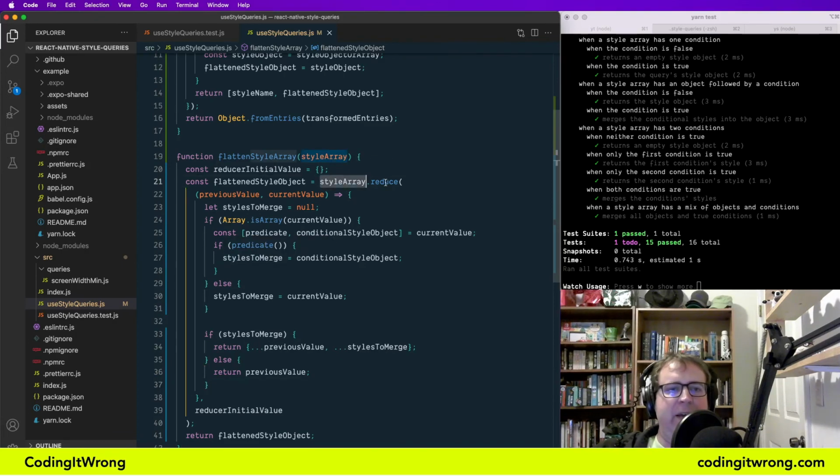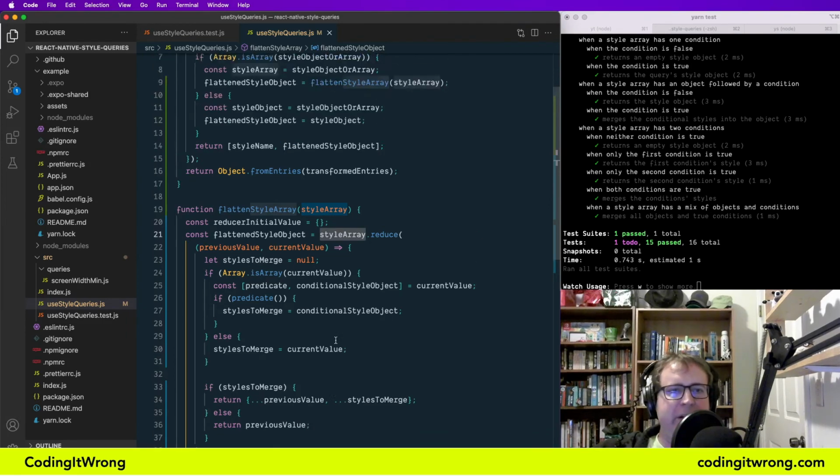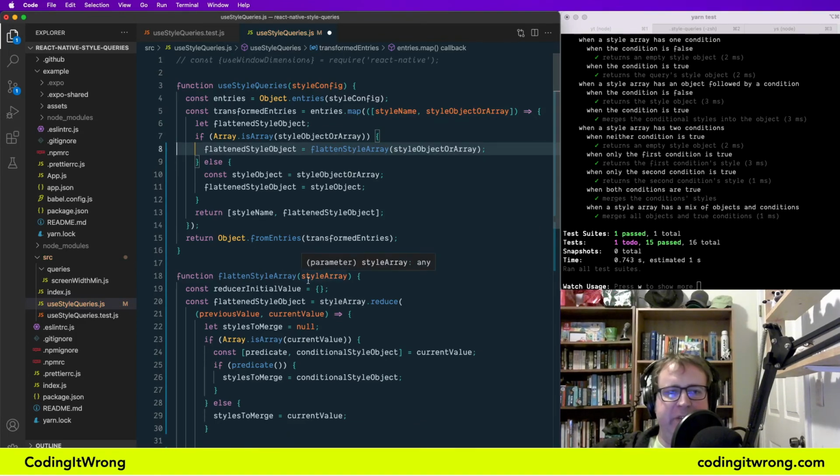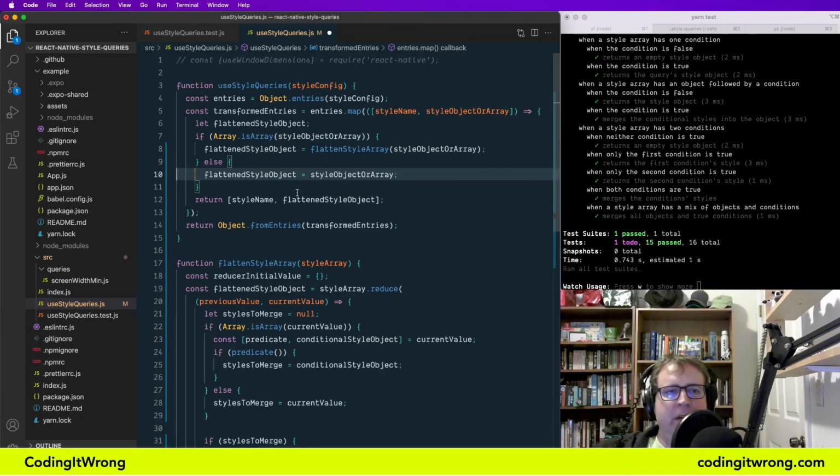Here's a style array, and what do I handle as I go through that style array? So I can follow that. But I think now that we've pulled that functionality out, we can simplify this even further. I think we can say if array is array, flatten style object, or array. By passing this in here, it gets renamed to style array down there. So not having that temporary variable for one line, I think, is fine. And here we say flatten style object is style object or array. So we're basically saying the flattened style object is either the thing by itself or the flattened version of it. So let's save this and see if that works, and it does.